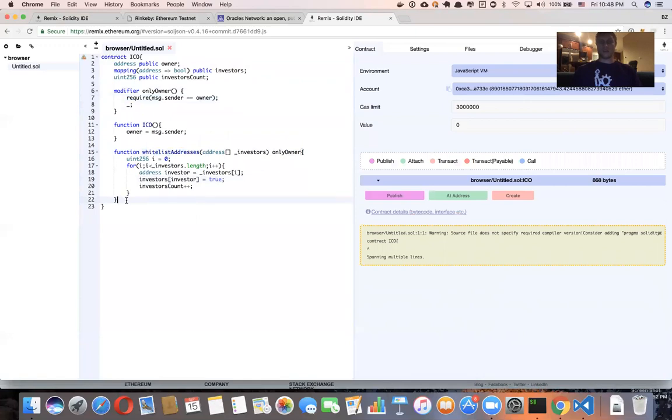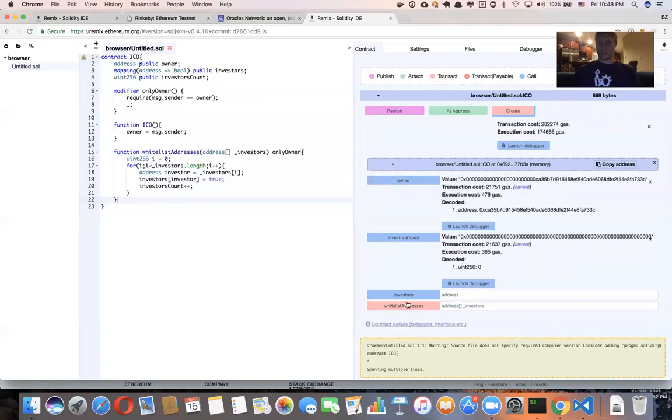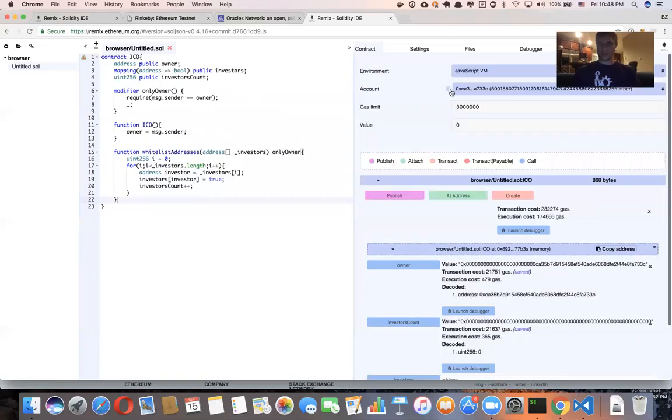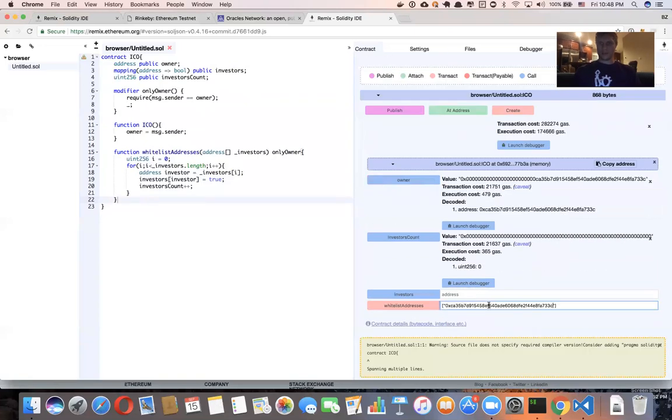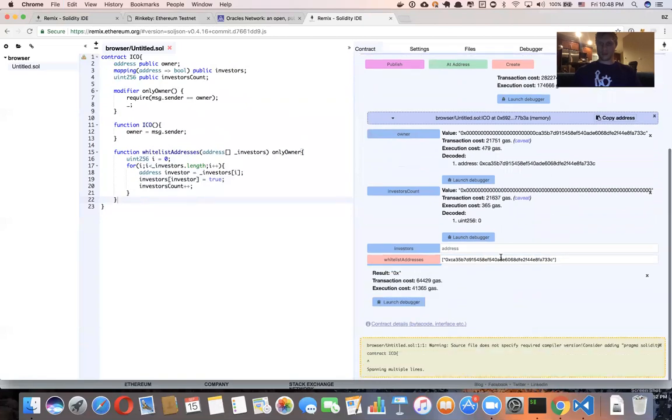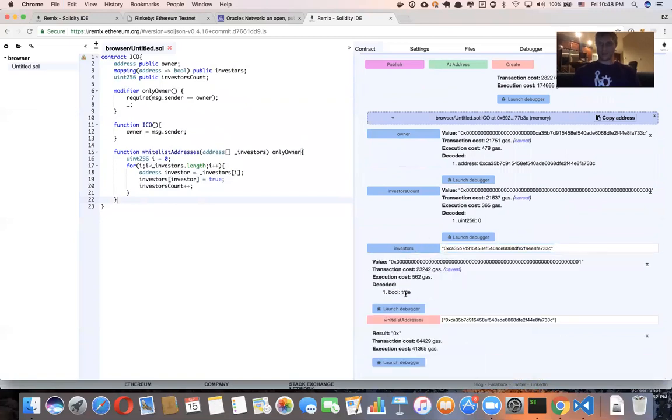So let's deploy this contract and make sure it's working. Let's try to whitelist ourselves. Okay, we just got whitelisted and investorsCount is 1.